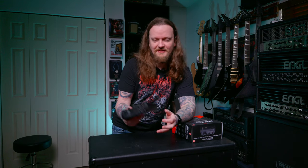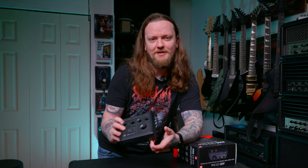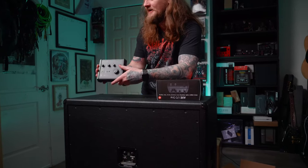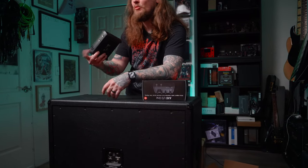The way I imagine using this is maybe you have Tonex loaded up on your laptop and being able to take this with Tonex to your band practice space to capture your friend's amplifiers, or use your own captured amplifiers in Tonex. Also, with the introduction of this budget-friendly interface, they're updating Tonex to allow you to capture with only one input. The idea is you could use the play button without your guitar plugged in, use the amp out into your rig, and come back into the one input to capture without needing a second input for your guitar.